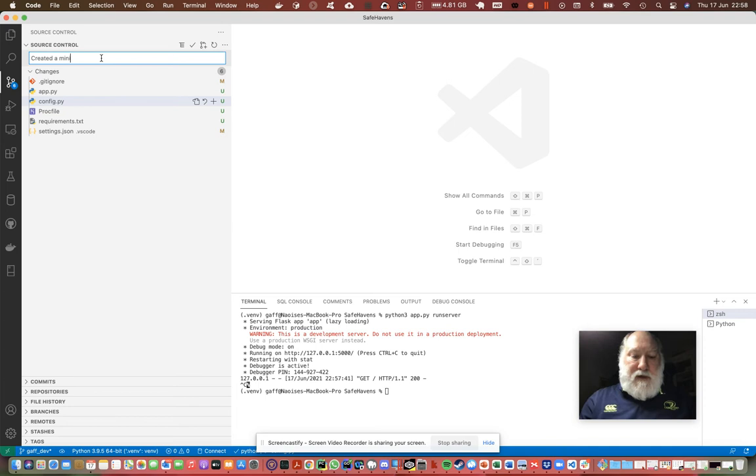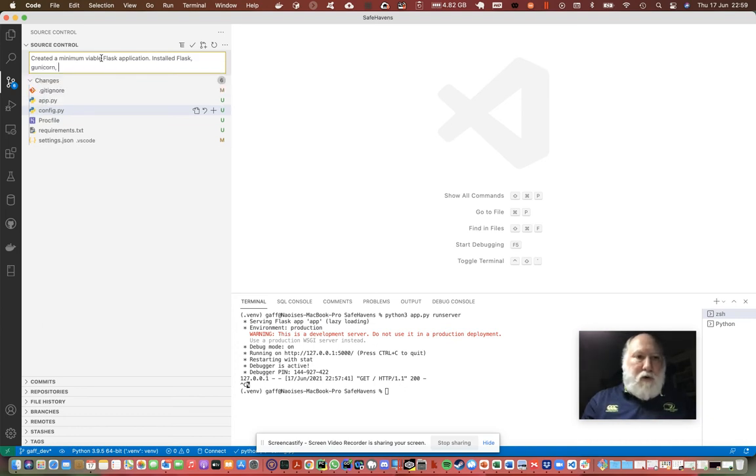Created a minimum viable Flask application, installed Flask, gunicorn, python-dotenv, autopep8 because I prefer that as a linter.